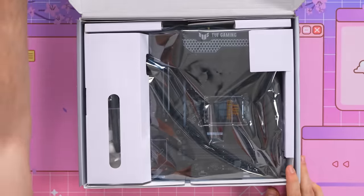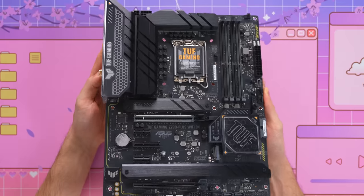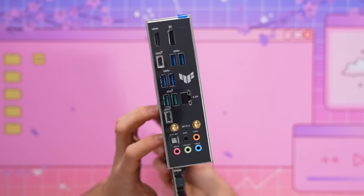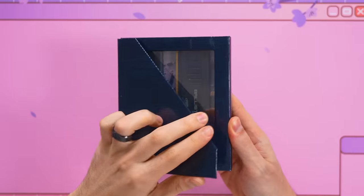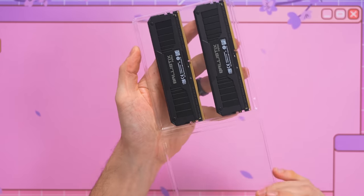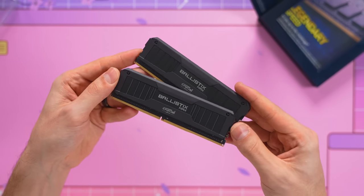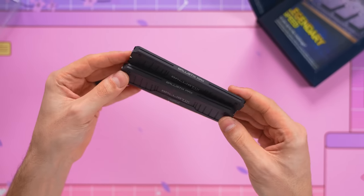It's got Wi-Fi built in, and it supports 13th gen processors, so it makes sense to go with a Z790 chipset to take advantage of the extra features. For memory, we are tossing in a 32 gigabyte kit from Crucial. This is running on a frequency of 5200 megahertz, which we will be able to take advantage of because of the TUF Gaming Z790 Plus Wi-Fi.